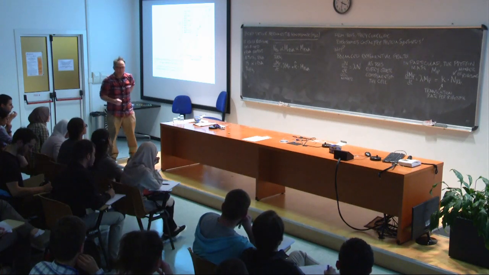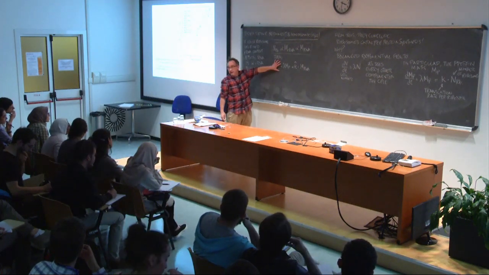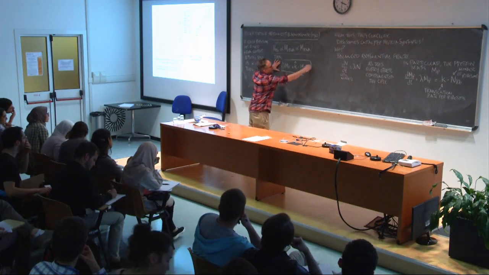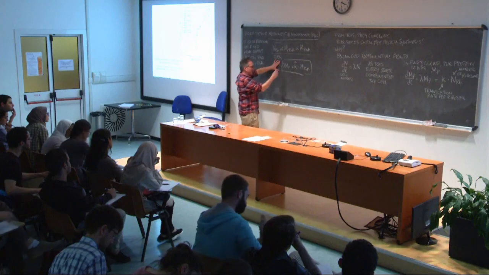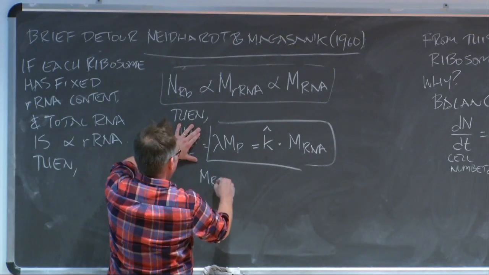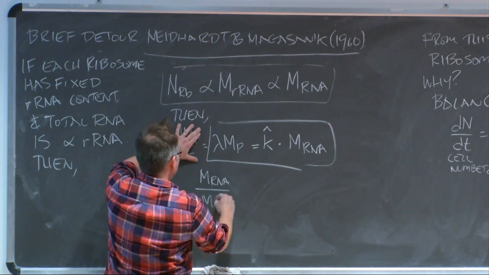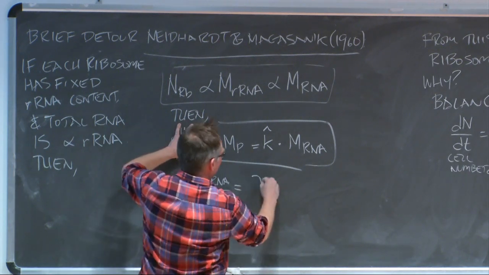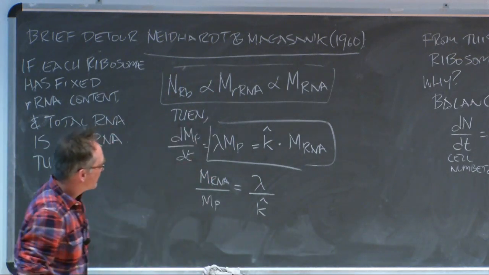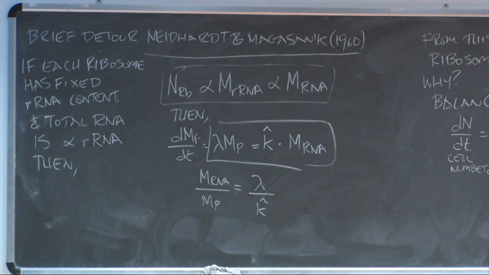Now watch, this is just extraordinary. All right, it's in steady state. So just keep this part. And what do you end up with? You end up with this M, or mass of RNA, per mass of protein, is going to be equal to growth rate times some K hat, which is a straight line. I mean, theirs doesn't go through the origin. We'll talk about that in a couple of lectures. But the interpretation here then would be that the slope of this line is telling you the rate per ribosome of protein synthesis. It's extraordinary.